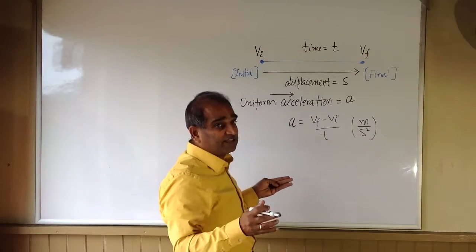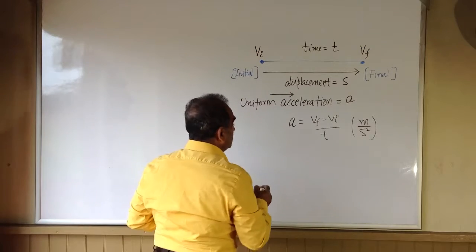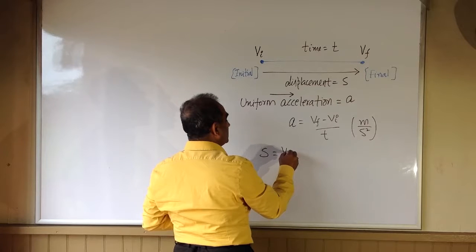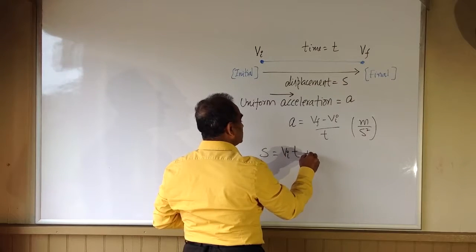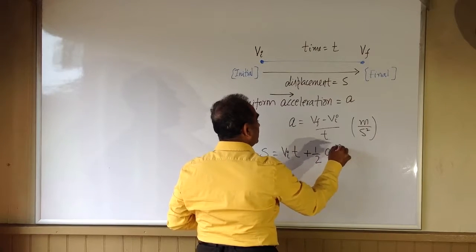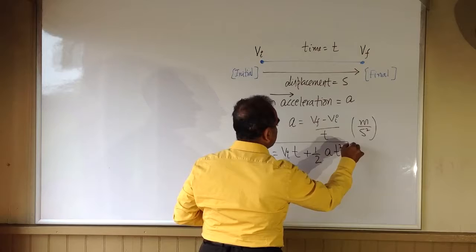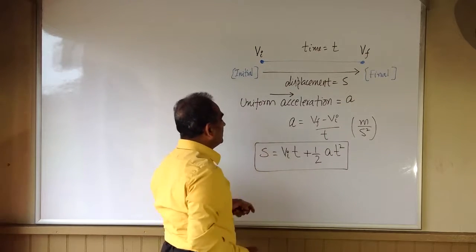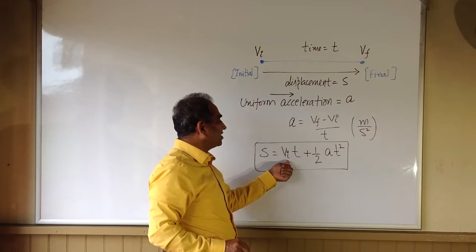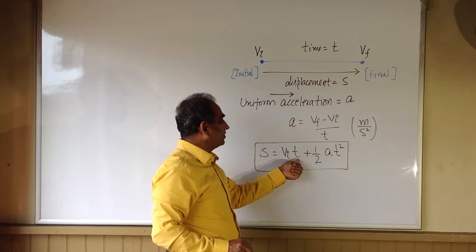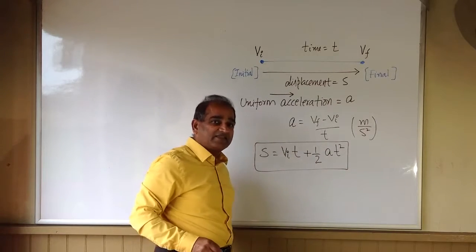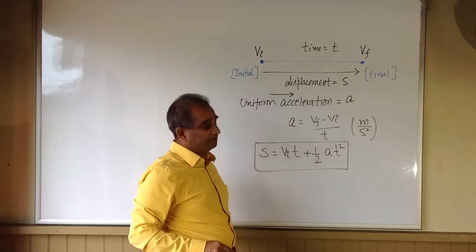And we have seen the relation between displacement and velocity. But if velocity changes, then we have to account for that change. So the displacement s is equal to v initial times t plus 1/2 acceleration times t squared. This is displacement with respect to initial velocity, time and acceleration. So if you are given initial velocity and the time of travel with an acceleration a, then the displacement s is given by this particular equation.